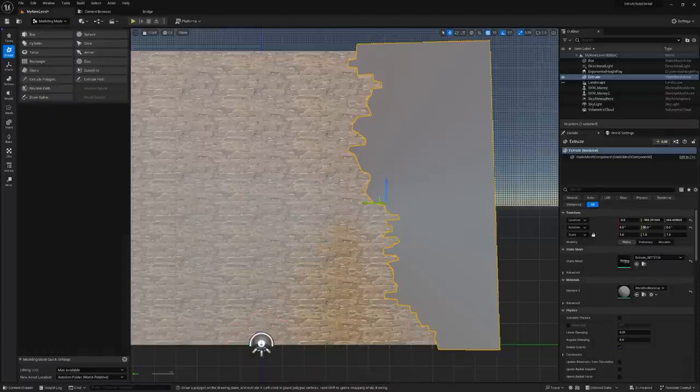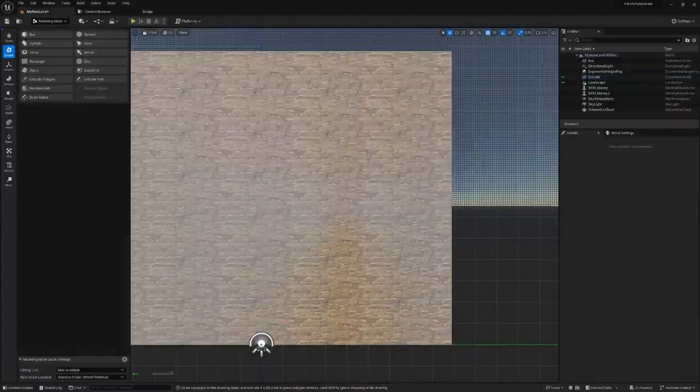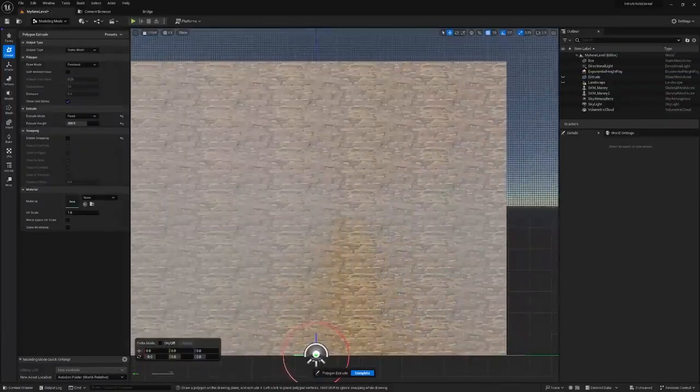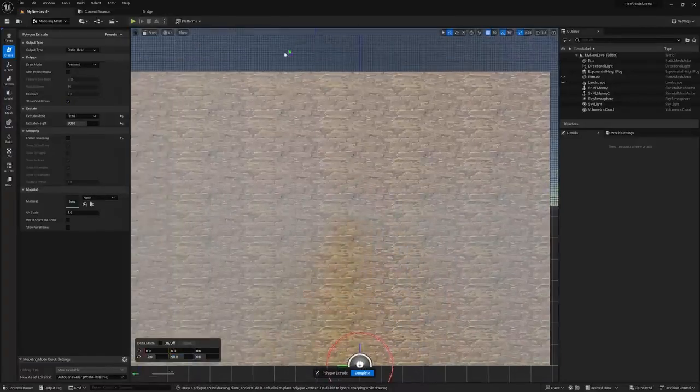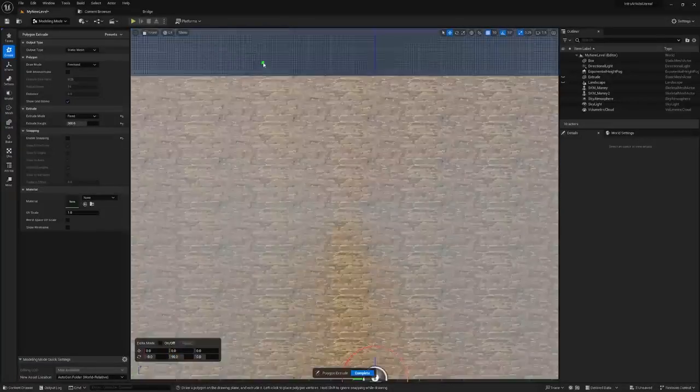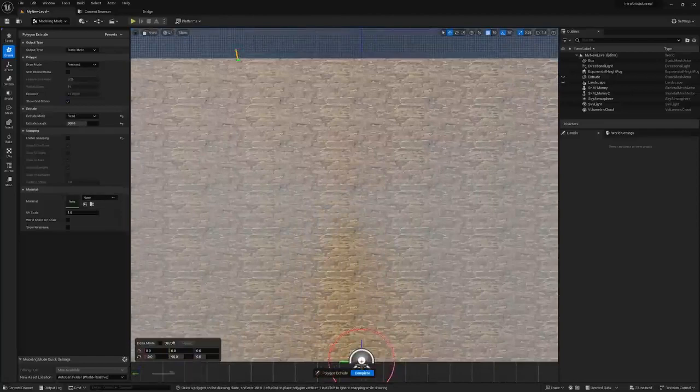Let's click complete. And let's hide this. And let's do another one. Do extrude polygon and let's go back to 90 degrees. Let's just select one of these, for example, this part here.